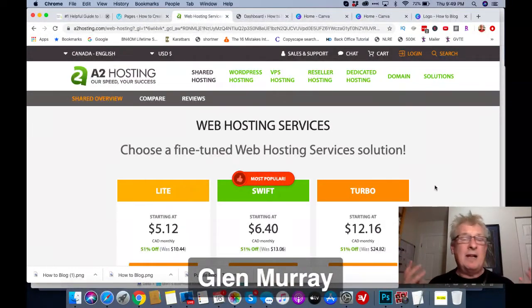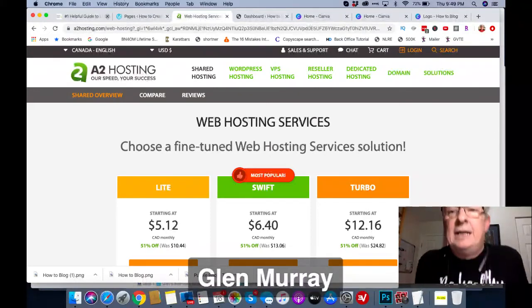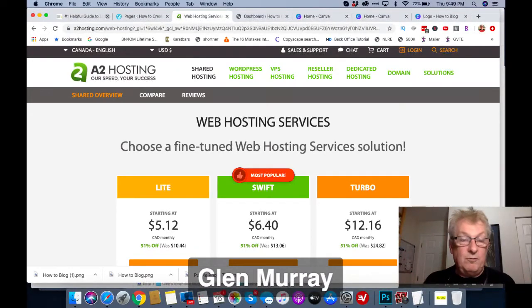They are very competitive. They're the same speed, and basically the same price. There are some differences in what you're going to get, but they basically do the same thing. I just like A2 Hosting, but again, if you want to do Bluehost, the back end will look a tiny bit different. And they're both affiliate programs, so you can actually refer them on your blog and say, "Hey, this blog is hosted at A2 Hosting, I recommend you getting it," or "This blog is hosted at Bluehost, I recommend you getting it." And you just put your affiliate link there. This is how you make money online.